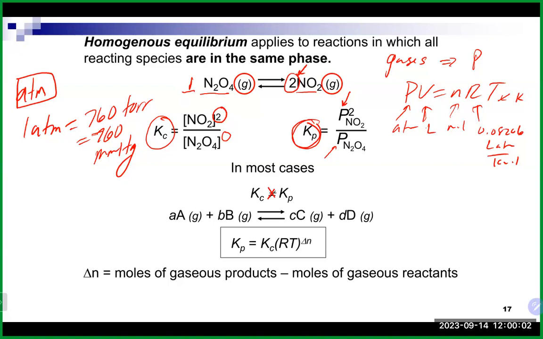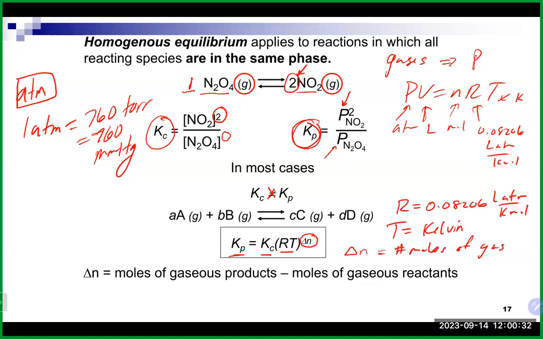So we can calculate this by Kp is equal to the Kc value times (RT) to the delta n. The R here is our gas constant, the 0.08206 version, or 0.0821 if you like that, that's okay too. T is our temperature in Kelvin. Remember the gas law, so Kelvin on that. Our delta n is the change in the number of moles of gases, and that should be products minus reactants when we calculate that.